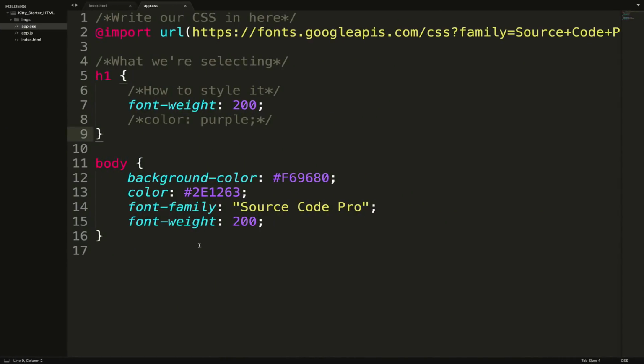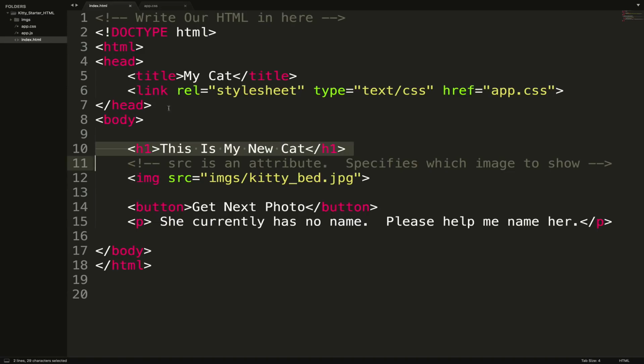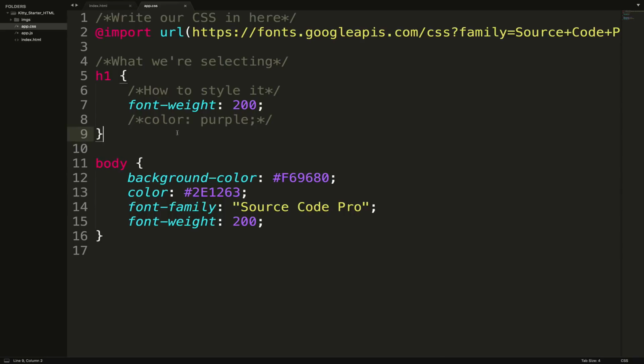Let's get this image shrunken down so I don't have to keep scrolling across this football field. To do that, we just select the image tag. And I mentioned this earlier, when we write h1 here, this is applying to all h1s. It just happens that we only have one h1 on our page. But if we had more than one, all of them would be font weight 200. We only ever have one body on our page, but if for some reason you added two, then both of them would have these styles.